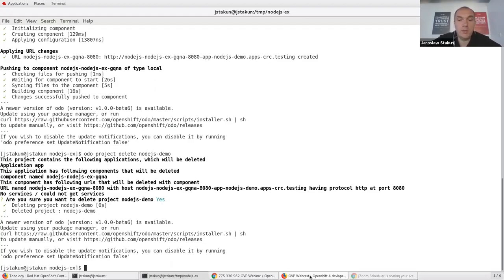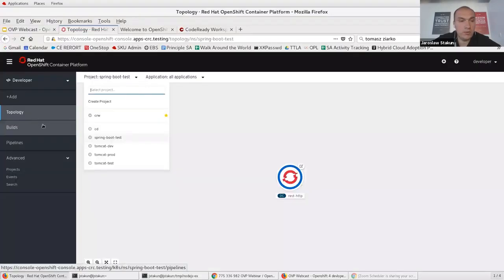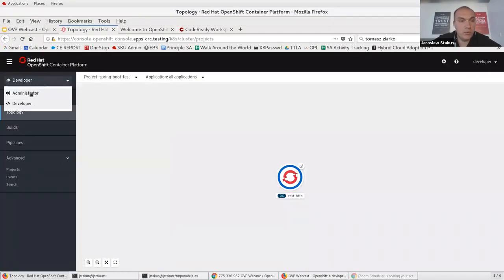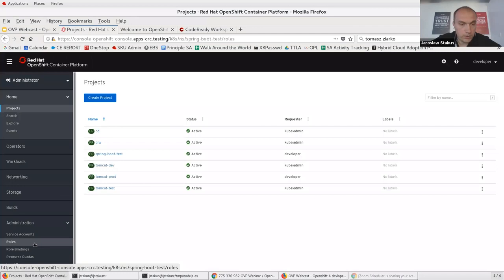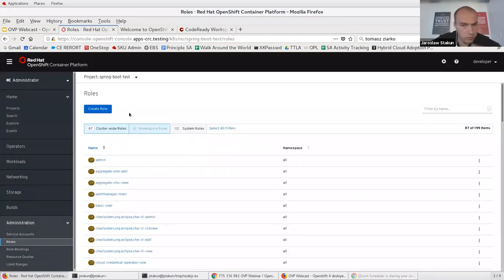But once your project is created, we can actually try to check it quickly in the web console, but we need to switch to the administrator perspective. We can have a look here, for example, at a project. Within one project, we have some roles defined. There are quite a lot of those roles, but only a few of them are important.